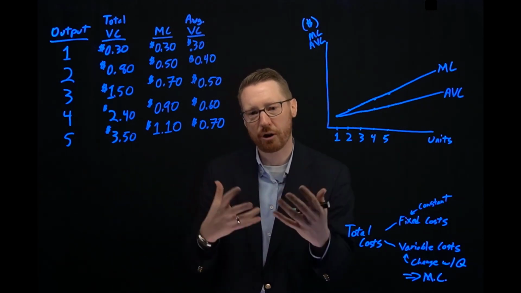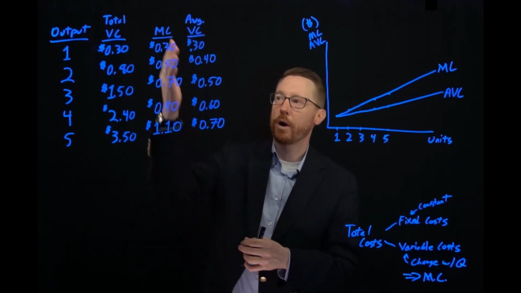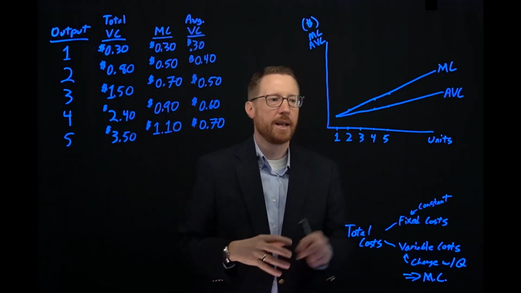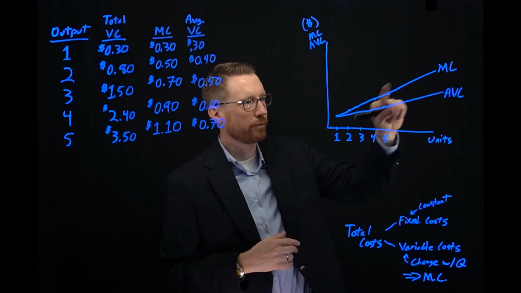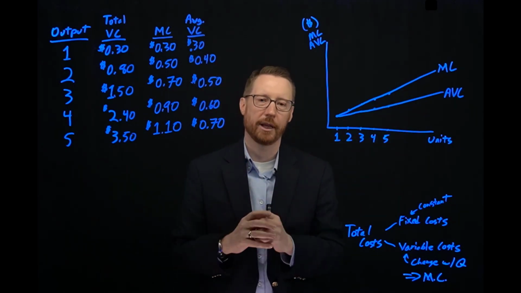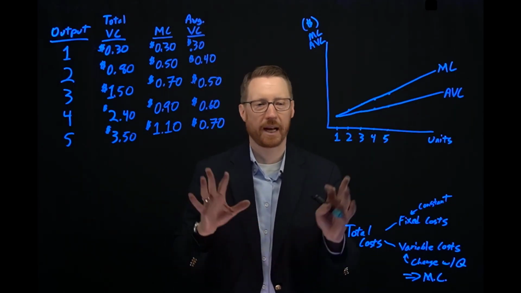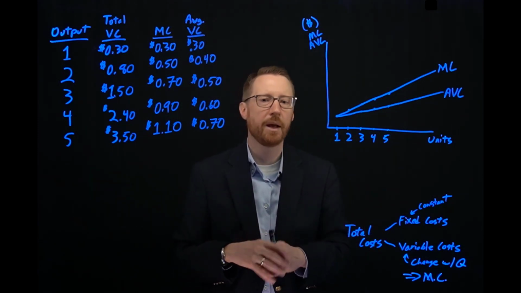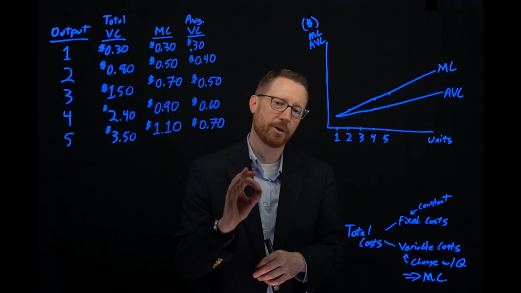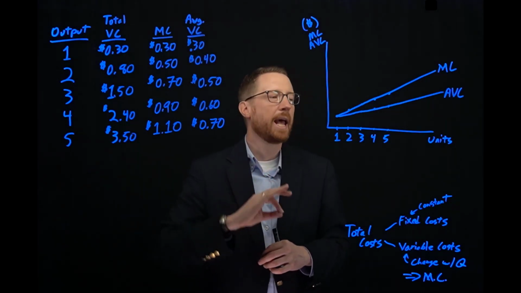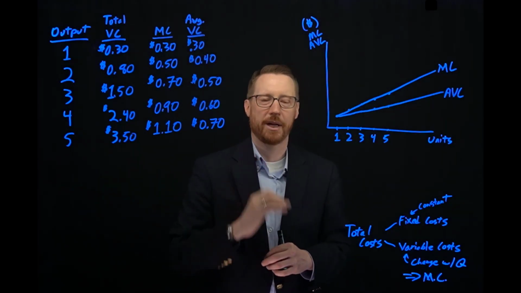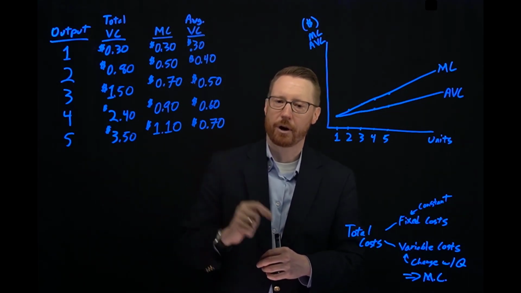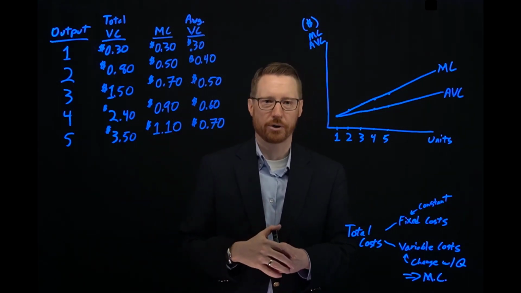So I hope you're starting to get a feel for what is marginal cost, what is average variable cost, and why do these two curves look similar but a little different from each other. I know it's a lot of jargon, it's hard to work through the first time, but spend a few minutes going through it and really thinking about it, asking why, and I bet you can get to the point where you understand average variable cost and how it relates to marginal cost.